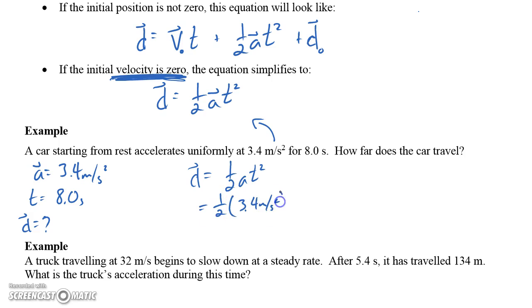3.4 meters per second squared times 8.0 seconds. And the time is squared. Make sure when you plug it into your calculator you get 8 squared, which is 64. So make sure that you're doing that in your calculator or else you're not going to get the right answers consistently when you're using this equation. So I plug this into my calculator, and right out of my calculator, it tells me 108.8, and the units will be meters.